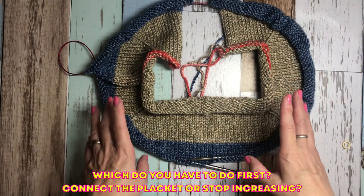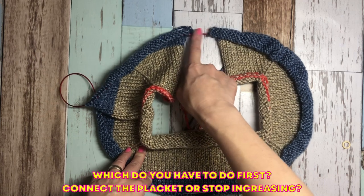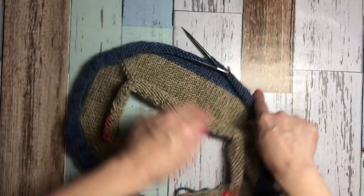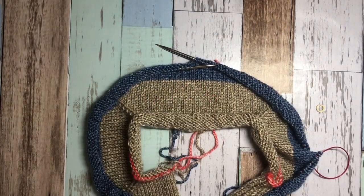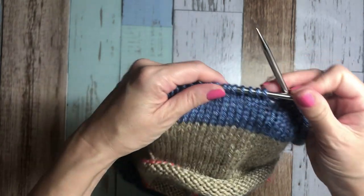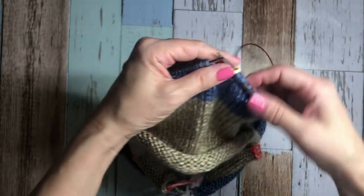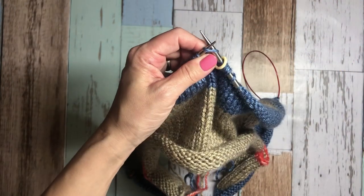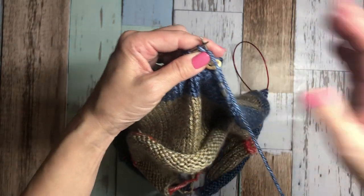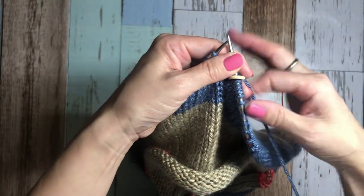Or if you want to knit a placket like mine, deep enough, but not too deep, like 5 inches, then you have to connect the placket first. It's really up to you. But you really have to watch out for both of them and make a plan ahead. Anyway, I am going to use blue yarn because it's not 20 rows yet. So I join the blue yarn again because this is my new beginning, right?